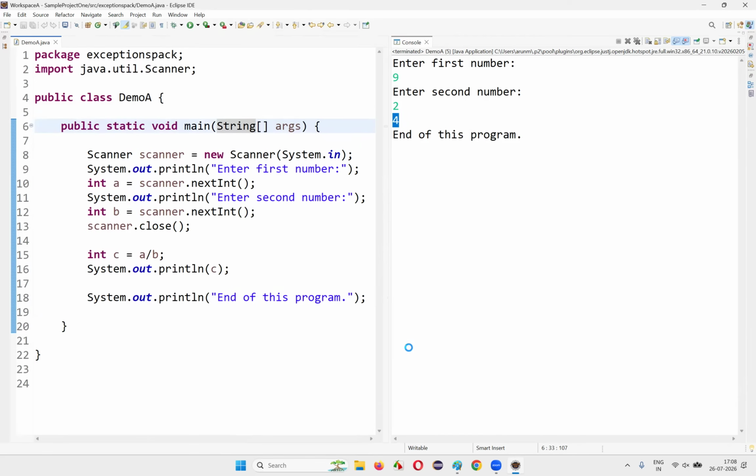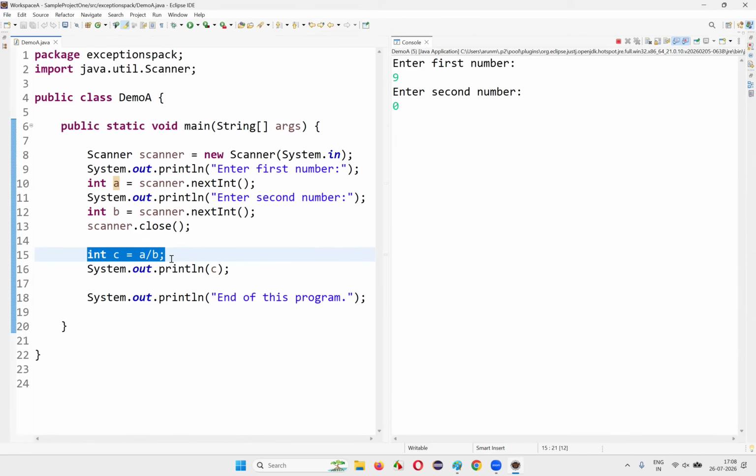But when I run the code, this program may result in an exception because of the input given by the user. For example, if the user is giving 9 as a first number and 0 as a second number, when I press enter, you see you are trying to divide a number with a 0. That is not possible in Java. Java is going to give a runtime exception. Okay, a runtime error, that is an arithmetic exception, will come in the output.